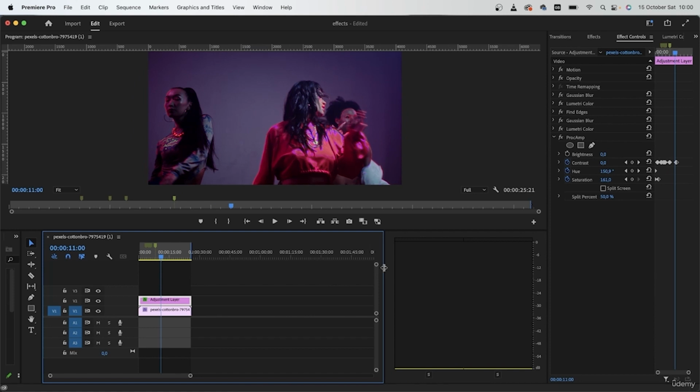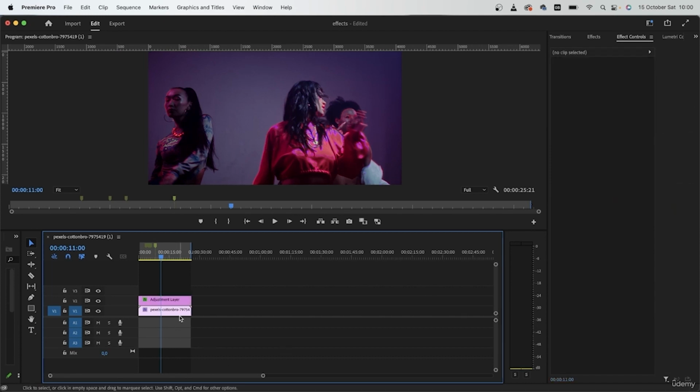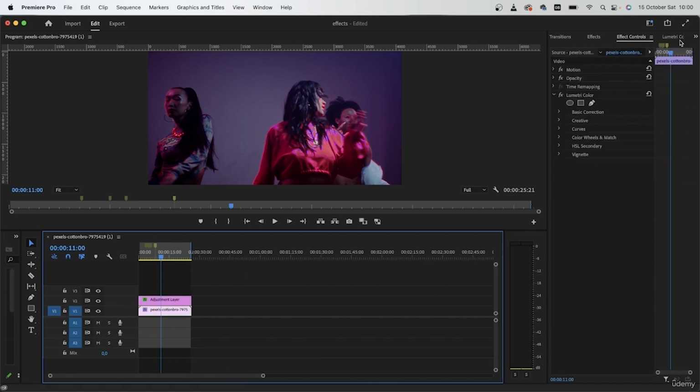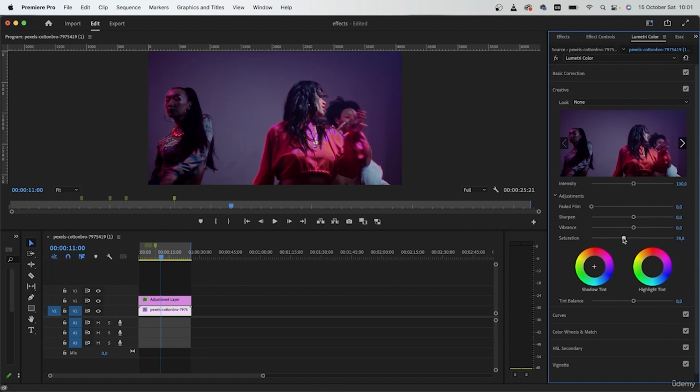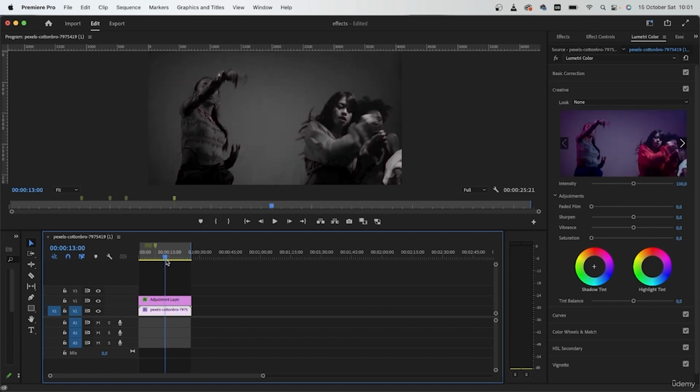Another tip is to have the lines separate from the subject. That way I can put it on a black and white version of this video, a different colored one, and just get more control over how my bottom video looks. Because right now, if I go to my video, go to Lumetri Color, remove the saturation, I'm also going to remove the saturation from my glowy lines because these two are connected.